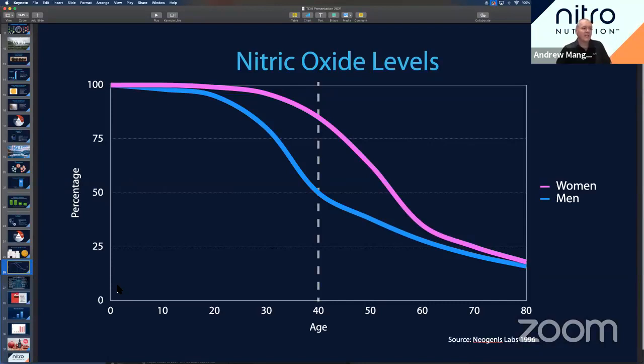Now, what do nitric oxide levels mean? If you are a man, sorry men, but when you reach the age of 40, they discovered that your nitric oxide levels are about 50% of what they used to be. Women lag a little bit and do a little bit better than the men, but they still decline. So our nitric oxide levels naturally decline over time. But nitric oxide is responsible for supporting virtually every function in the body, whether it's your circulatory system, your nervous system, even your digestive system, the absorption and transportation of nutrients. It's a communication and signaling molecule. It's found in your endothelial cells throughout all of your arteries and veins, and it helps with almost every area in the body.